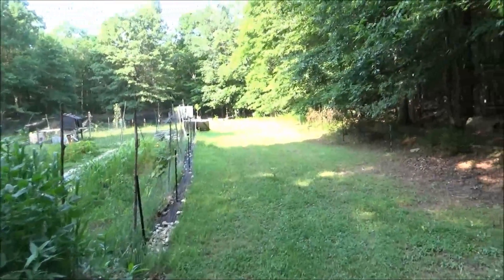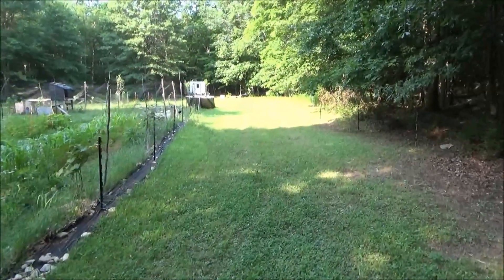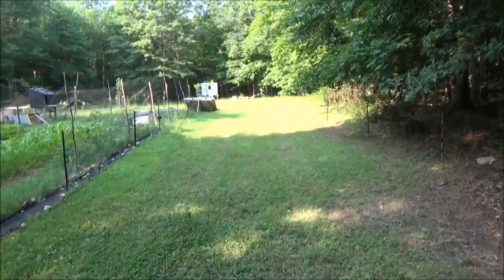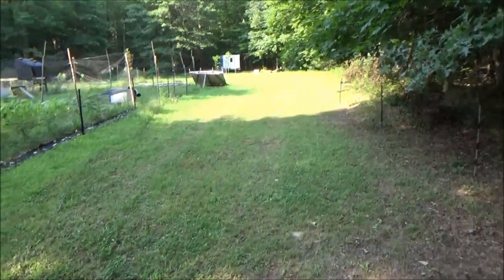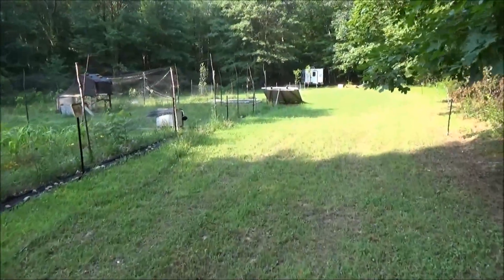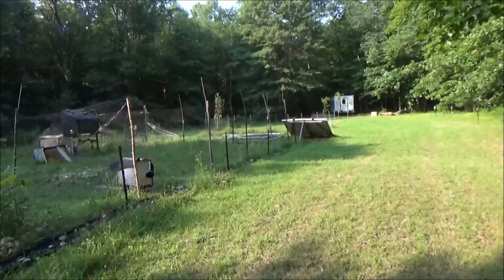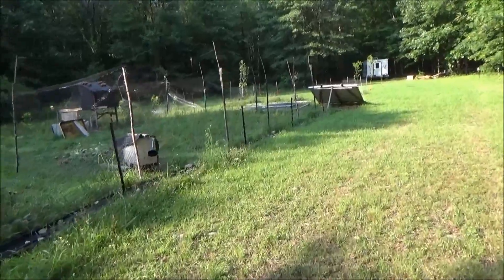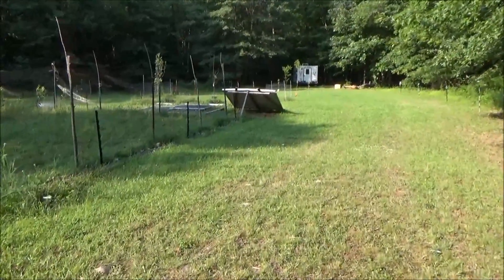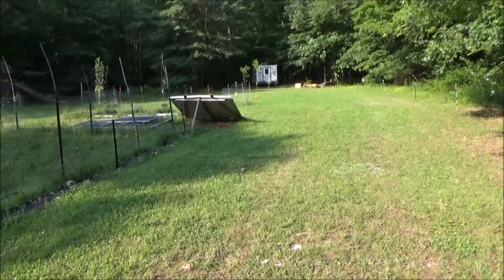There's been a lot of talk about my solar panels and a lot of suggestions about how to improve things. I want to thank you all, but because you're not here it's very hard to comprehend and get the big picture. I'm going to show you right now why I think my solar panels are in the best place they can be. One leg gave out on a stand, so I'm going to build new stands with this new wood — the last truckload is amazing.